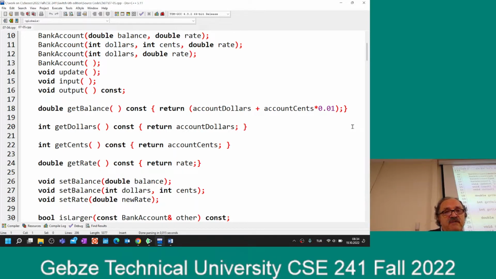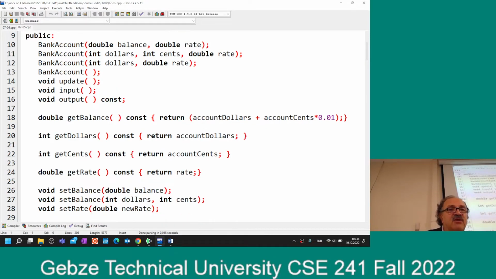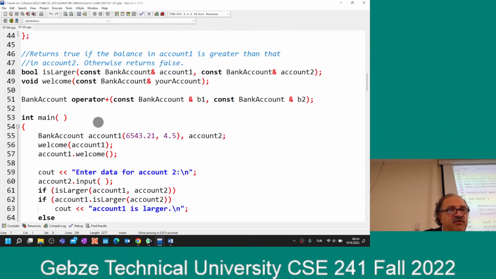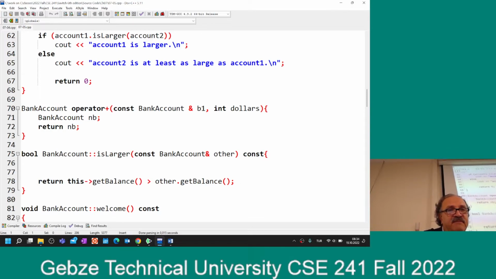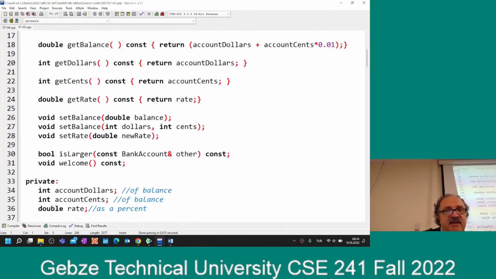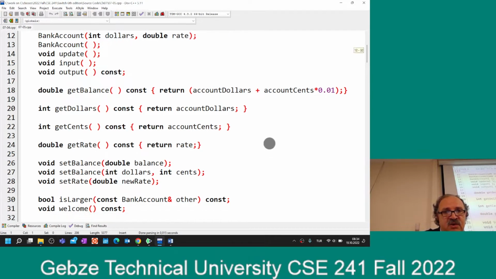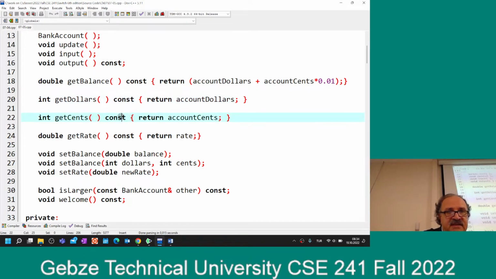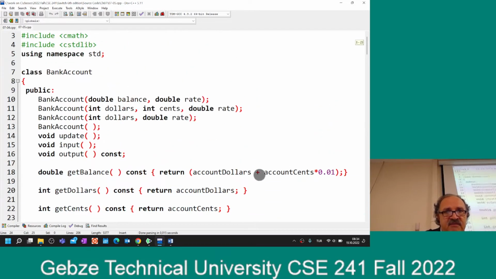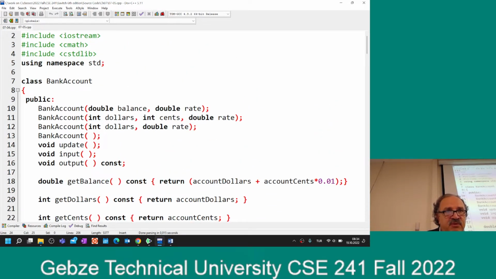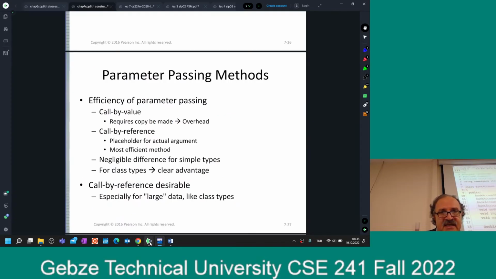implementing your function inside the class definition, or putting a keyword inline at the beginning of your function implementation outside of your class definition. Okay, so that will be inline version of it. What else I can say here? Of course, we put our const keywords in the proper places, and that will be it. So 7.5 is something like that. And let's go to the slides.